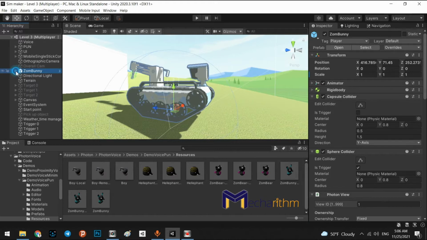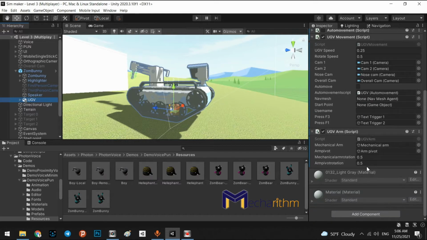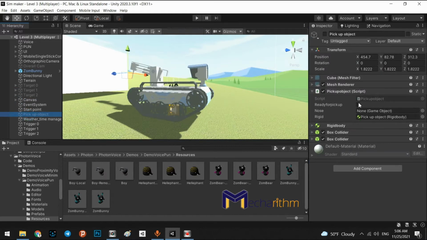But I'm sure we will have a problem because our UGV's parameters are internal. For example, overall cam and also the other characters, or maybe the objects in here. For example, what was the object? Pickup object in here. Maybe try to find out our UGV, but it must be automatic. Let's test it in the real condition, and we will see what will be the error of our mechanism, and we can fix it together.